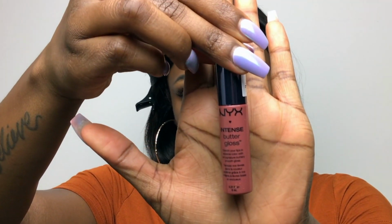So once I finish applying my lip liner, I am going in with the NYX Intense Butter Gloss. And when I say this lip gloss is intense, it really is. So I like to wipe off a little bit before I even apply it to my lips. And this is in the color Chocolate Crepe. And a little bit really does go a long way, okay?